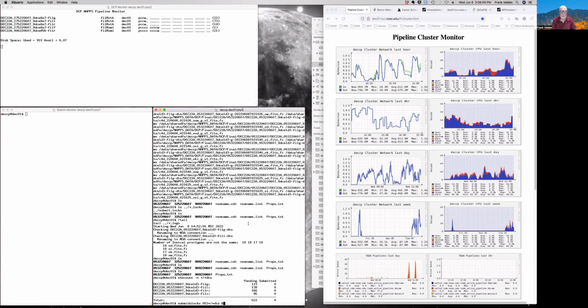What submit blocks will do is, over a specified period of time, the default being an hour, submit a particular number of files. The default is 240. 240 per hour is roughly what the ingest mechanism for the Astro Archive can do.